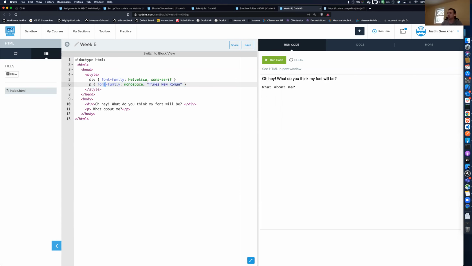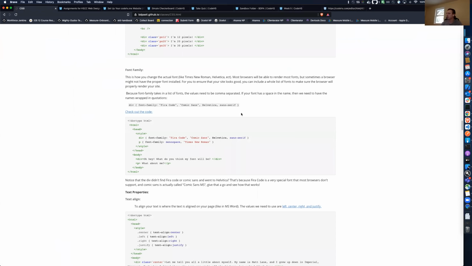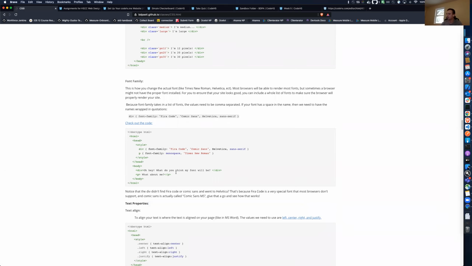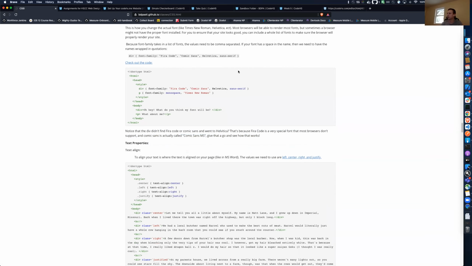So this is where it's going to get confusing with the font family stuff. You can add more than one font family to the font. So we're monospacing, but then we're also throwing Times New Roman on top of that. Not gonna lie, I don't think I've ever tried to do this before, with multiple font families. So this is actually something new to me. That is cool. That is good to know.